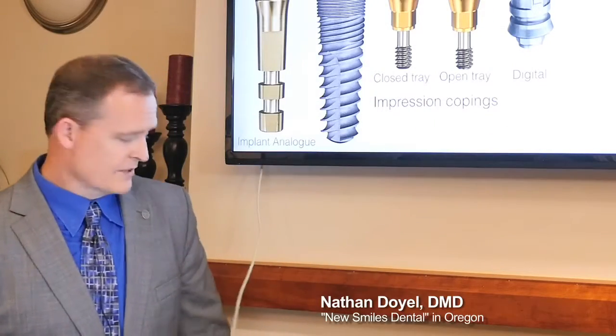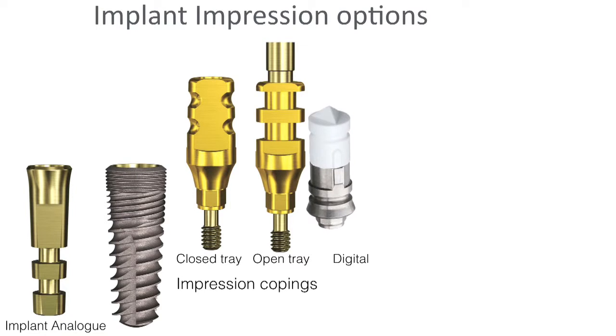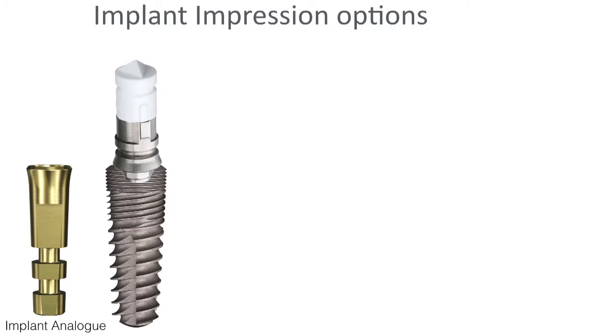All right, last thing I do most of the time now is I do digital. I'm mostly a digital kind of guy. You put on this scan body on top of a scan post that's placed on the implant, and then you scan it digitally. This is an example of, I think this is a CEREC, obviously.